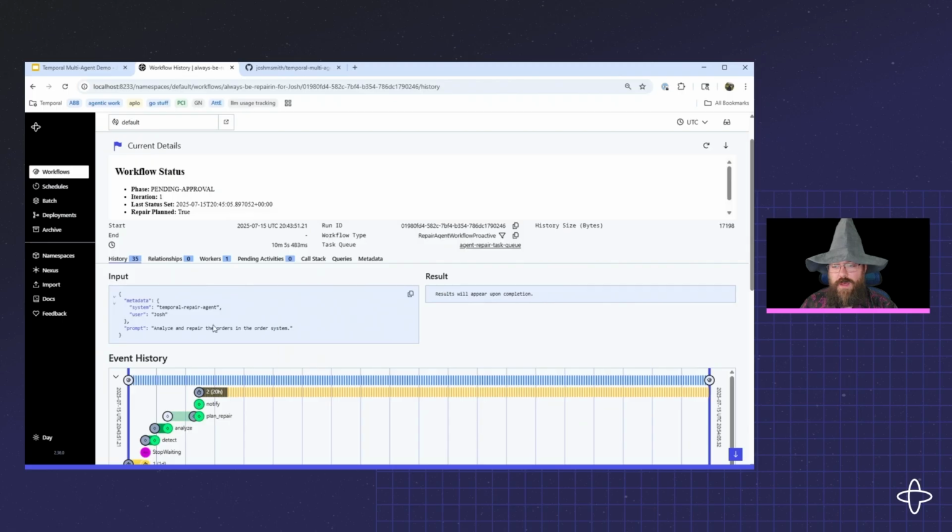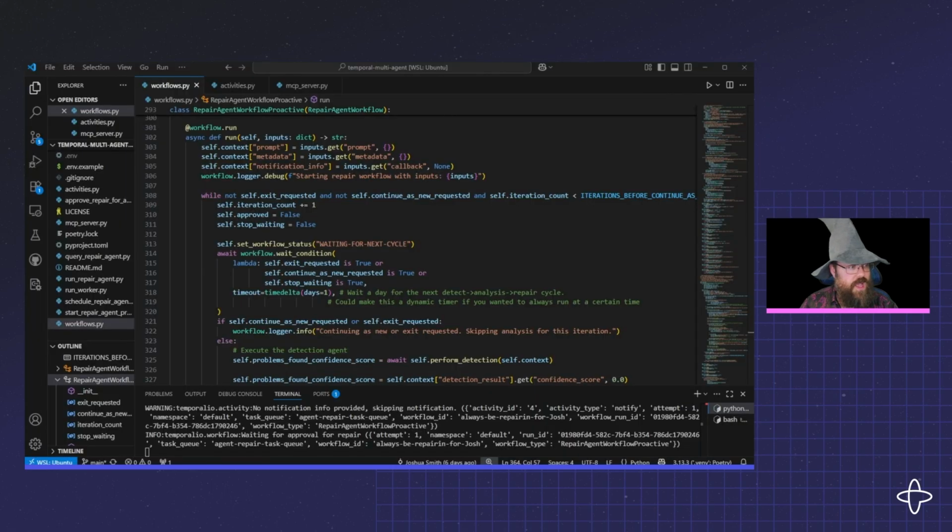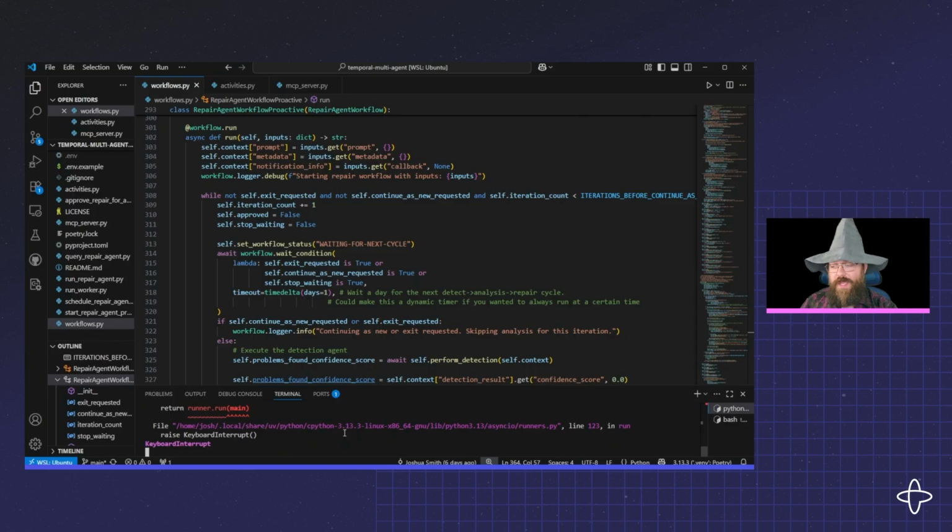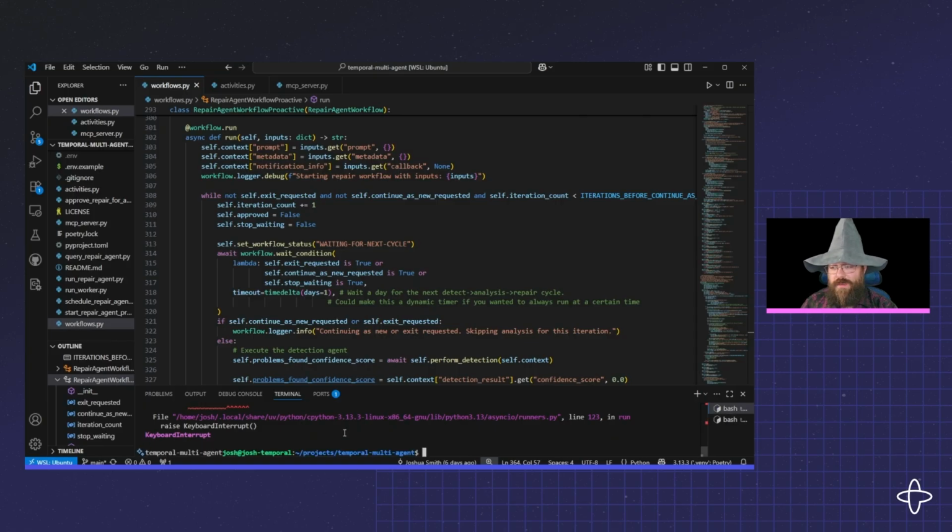Another thing that I think is really cool about this is I can go over to my worker. I have one worker here and it's running. It's my application in Temporal, and I can just kill it and it's dead.